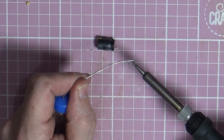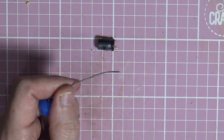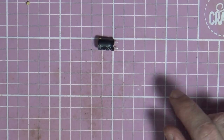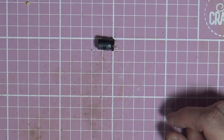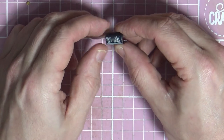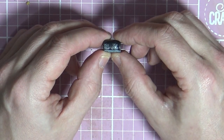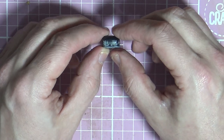Right. Just gonna turn my iron off for a minute, because I probably haven't got any capacitors if this one needs replacing anyway. So, I've got a 35 volt capacitor, 470 microfarads.